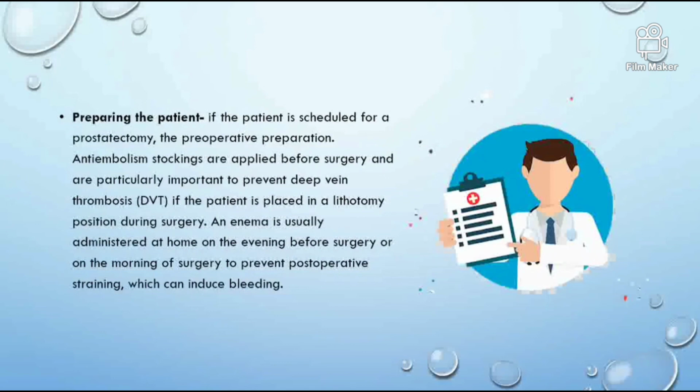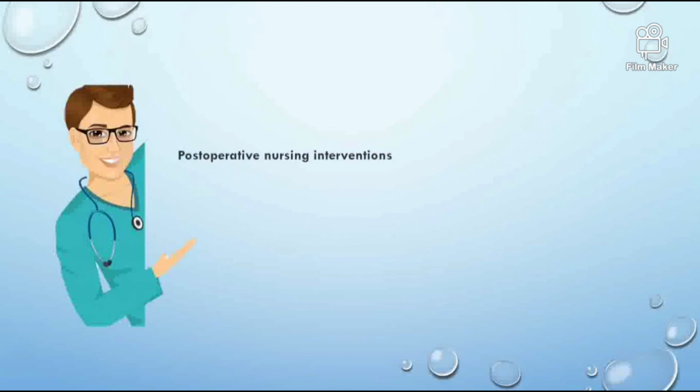If the patient is scheduled for a prostatectomy, for the preoperative preparation, anti-embolism stockings are applied before surgery and are particularly important to prevent DVT. If the patient is placed in a lithotomy position during surgery, an enema is usually administered at home on the evening before surgery or on the morning of the surgery to prevent postoperative straining, which can induce bleeding.